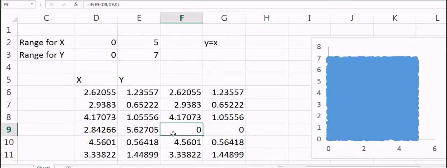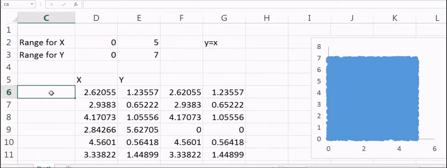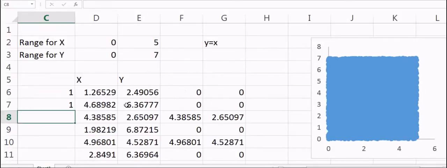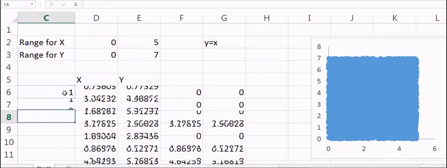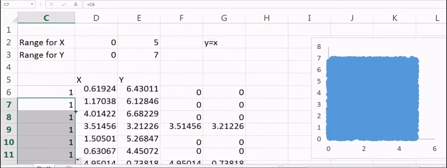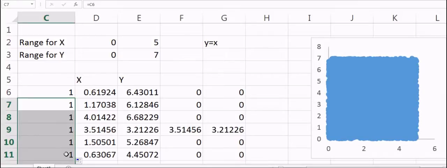So now let me also do another calculation, that is the number of total data points. So how many numbers I have simulated here. I'll say 1, and I'll say this is equal to 1, and then I'll just double click here, so I'll get the 1 everywhere.